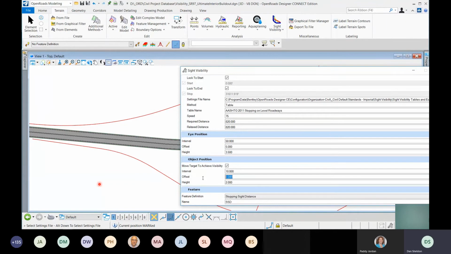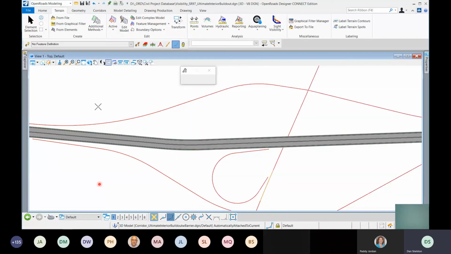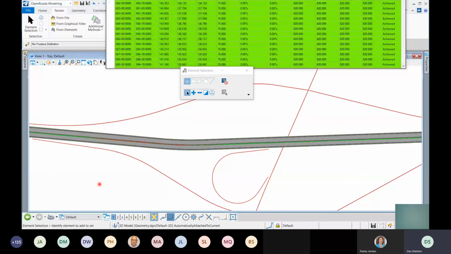So we set the design speed in this case, the interval at which we want to look, the object height, and then also the position down the road of what we're trying to look at. So it's asking us to pick our corridor. Again, all the criteria for the analysis, we're entering that in, even though we've kind of filled that in. And then the design surface. And then here again, you saw it went through quickly. We could have picked an existing surface as well, so that if there was information there.